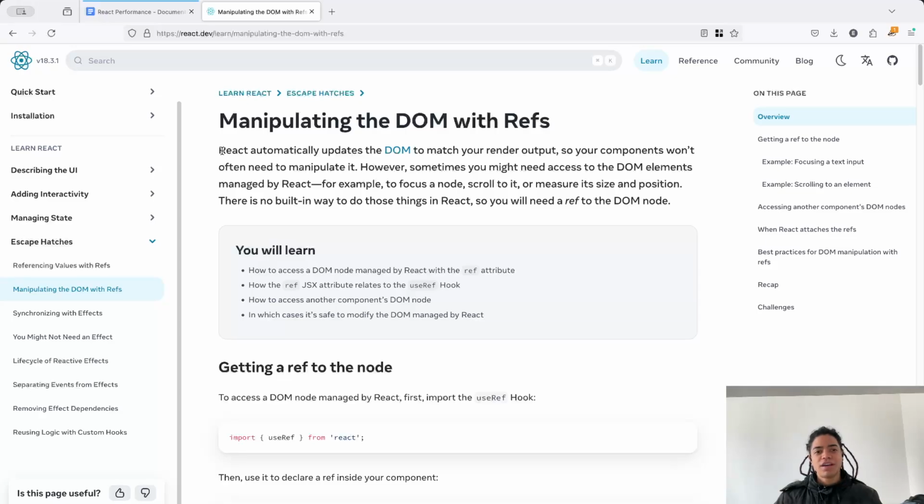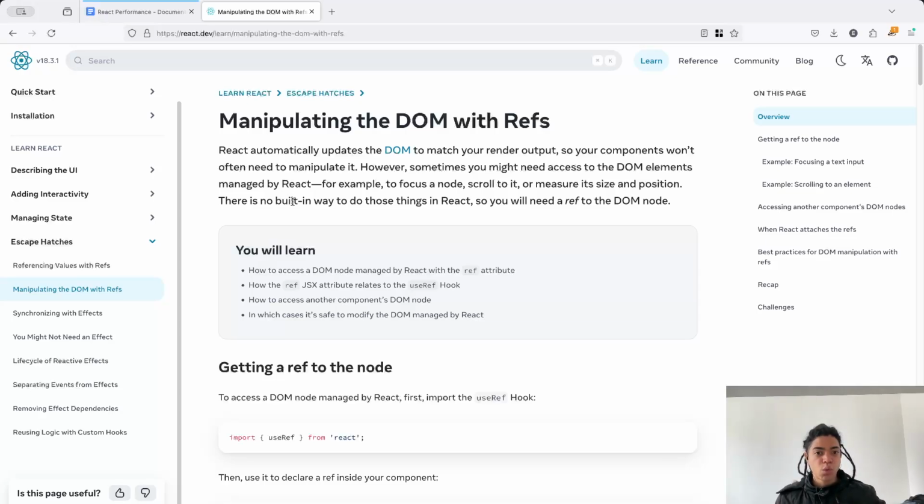So, manipulating the DOM. React automatically updates the DOM to match your render output, so your components won't often need to manipulate it. However, sometimes you might need to access the DOM elements managed by React, for example, to focus a node, to scroll it, or measure its size and position.